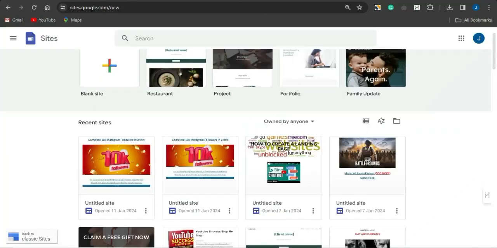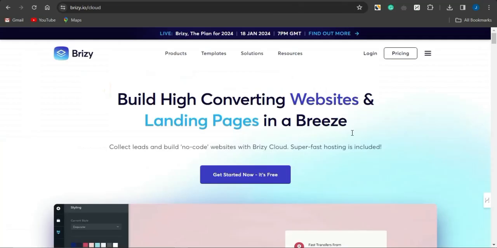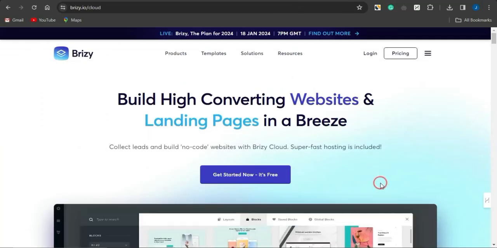You could utilize platforms like site.google.com, an easy platform where you can simply go in and create landing pages absolutely free. So far, you do have a Gmail account, which is a Google account. You can go on to gain access to this platform for 100% free and create simple landing pages. You could also utilize platforms like breezy.cloud or breezy.io to create a simple landing page right now.